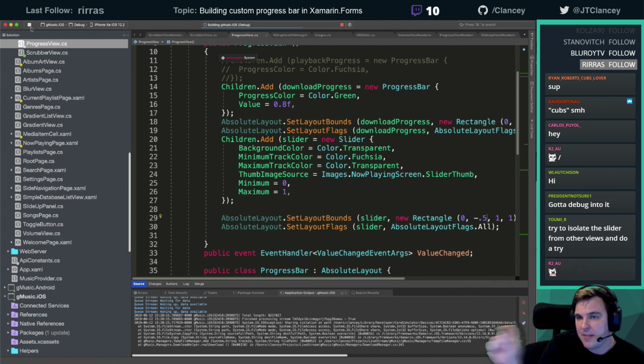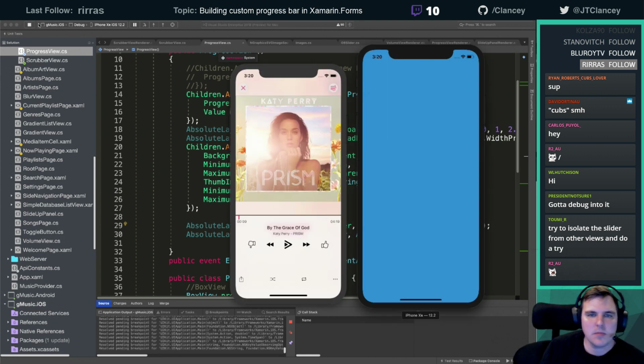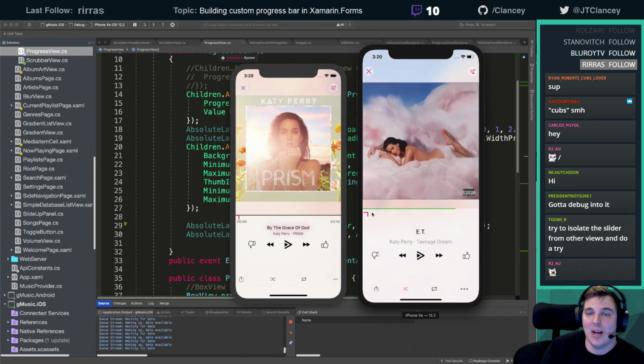So I told it to make everything proportional. Then we're just going to slide that up to half. That did not work at all. It is working, just not laying out right.